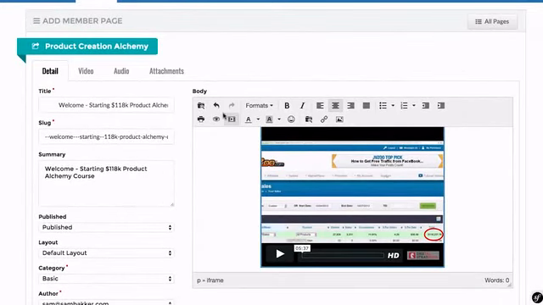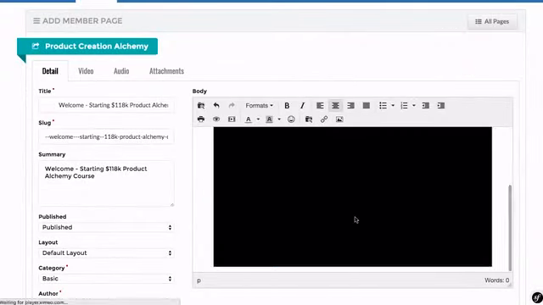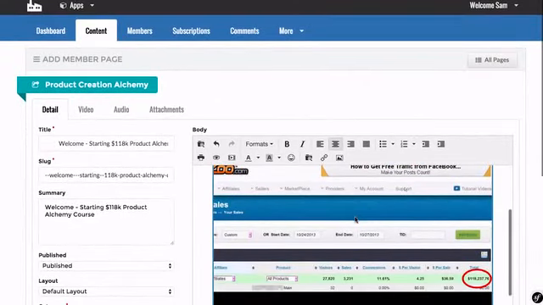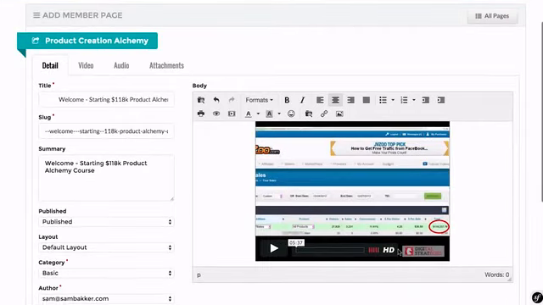Now if we wanted to enlarge this video, we can obviously play around with the settings. We can make this a bit larger if we wanted to, and we could make this fit. We could click OK, and it's going to enlarge that content as well. We may not want to do that though, so I might want to just stick with 4:3, which is a common size, and someone can also enlarge it. Vimeo allows you to have an enlarge feature on your video, so you'll be able to use that.